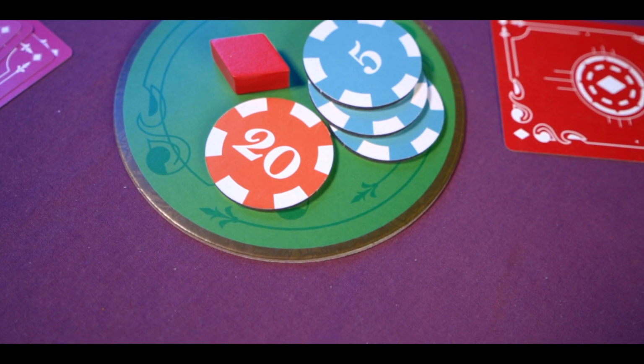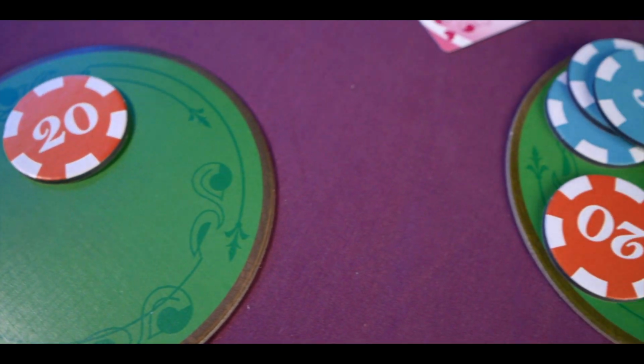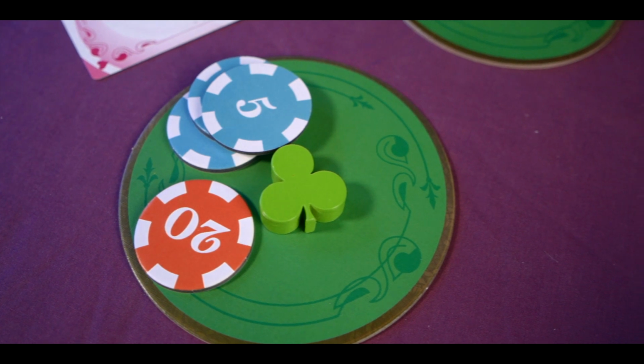So once you've finished this round, you will look at how much you got. The richest player will go first, which is a disadvantage, and then you'll play your 10s, you'll do the same thing again, you'll play your 20s, and then you'll play your 50s. All the poker chips from previous rounds stay on the table, so the value of the table goes up.